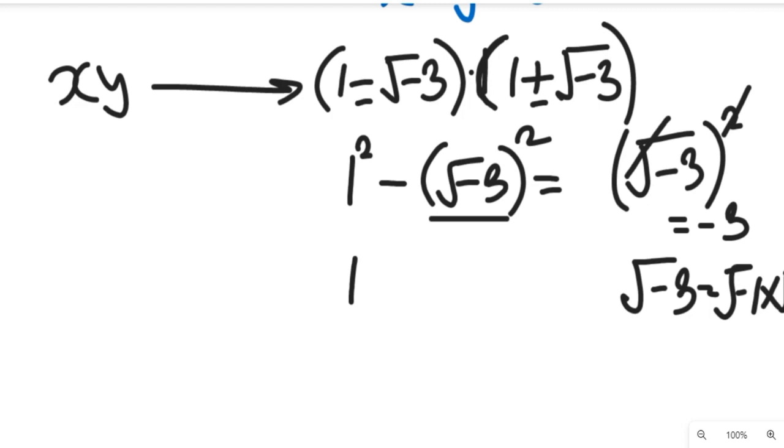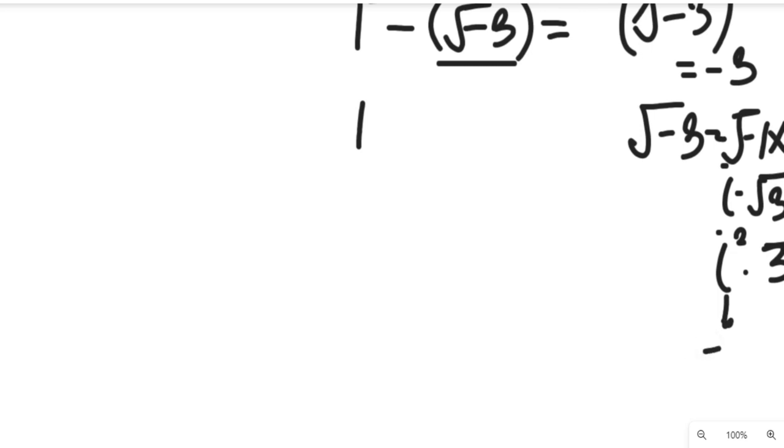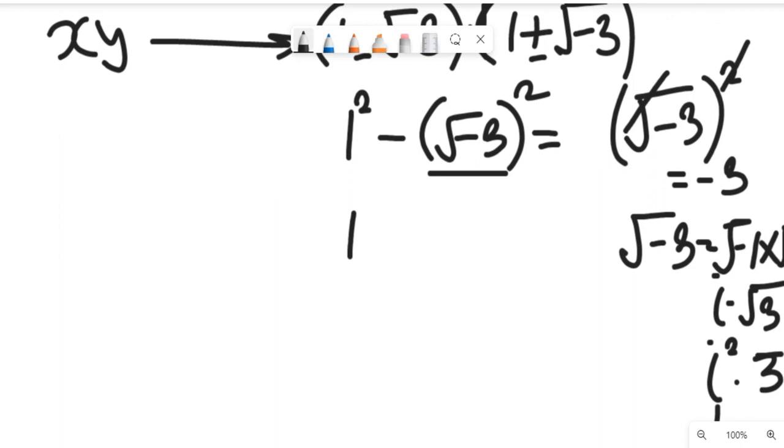And square root of minus 1 multiplied by minus 3 will give us i multiplied by root what? Root 3. So if we look at that expression from the other side, if we square it, we're going to find out that i square multiplied by square root of 3 square will give us 3, and i square is usually minus 1. So minus 1 multiplied by 3, the solution will still be minus 3. So whichever way we take, we're going to have minus 3 as our solution.